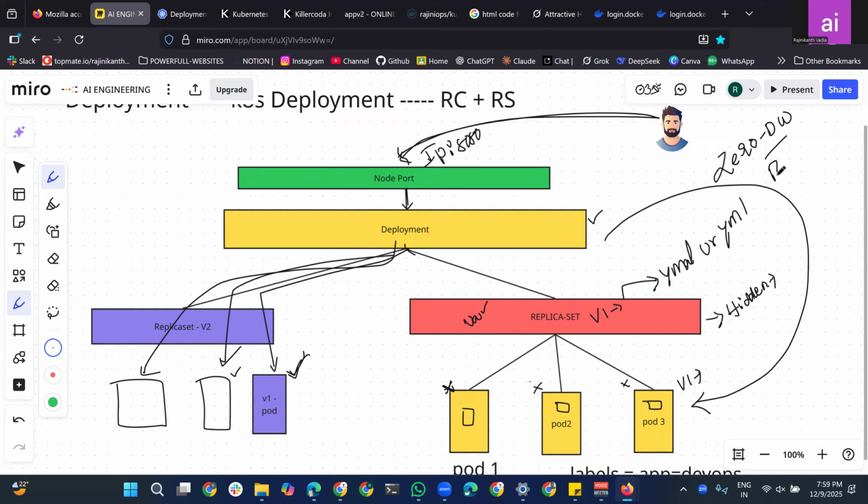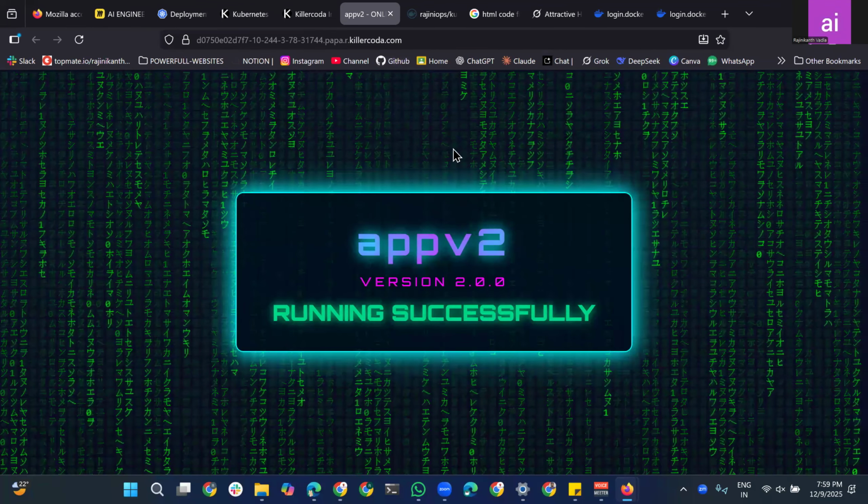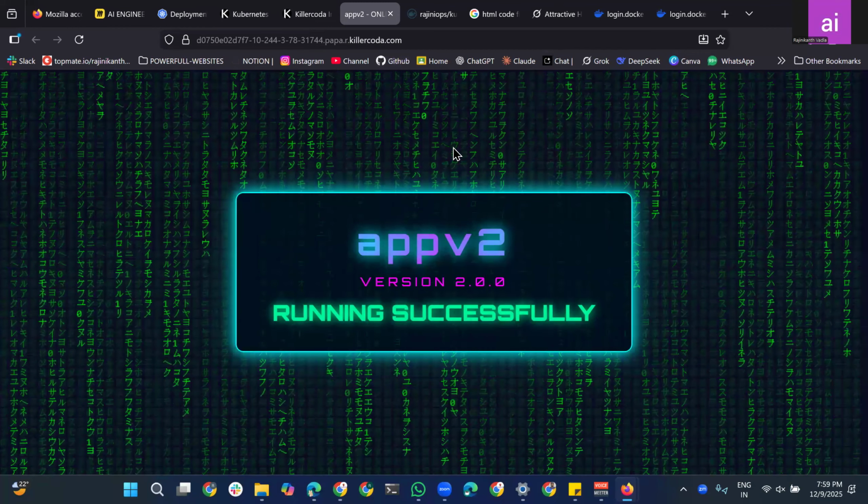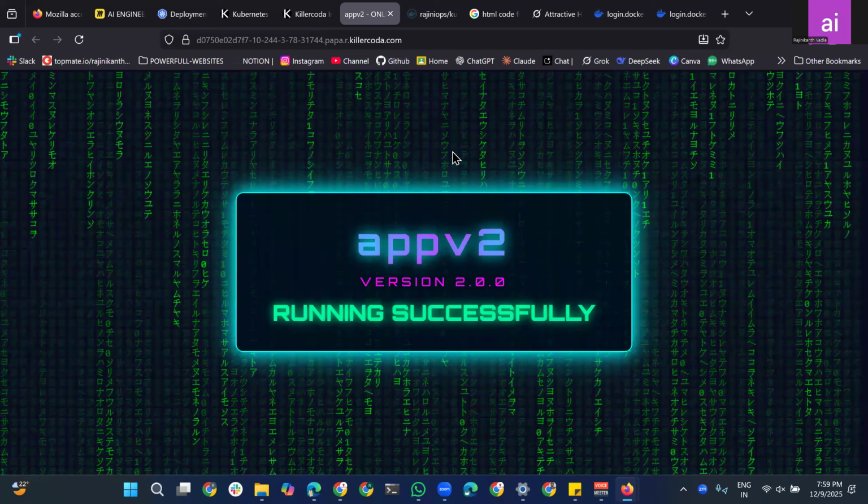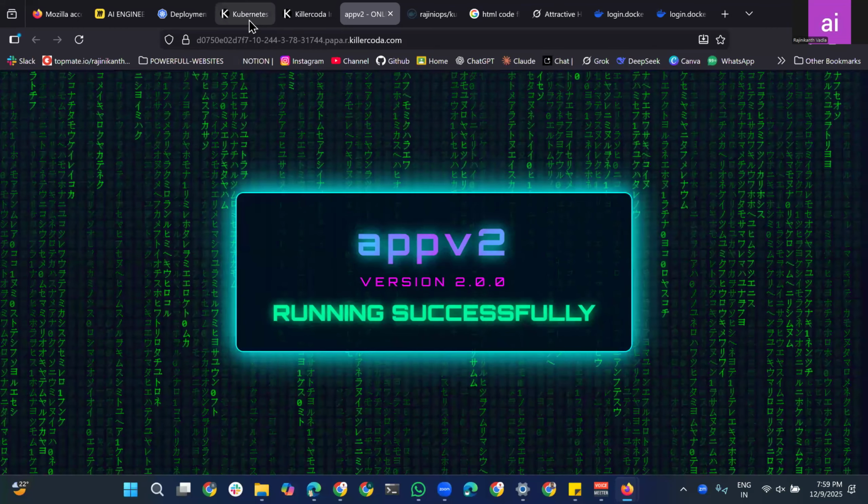So this is called the rolling update strategy. This is what we are doing at the production level. I can easily roll back also. How can I roll back?